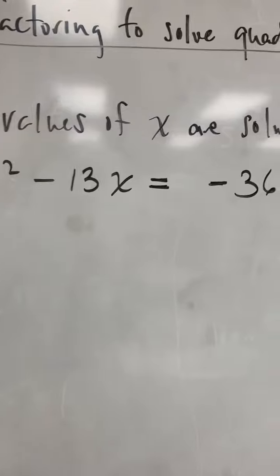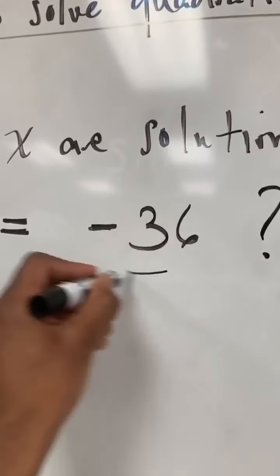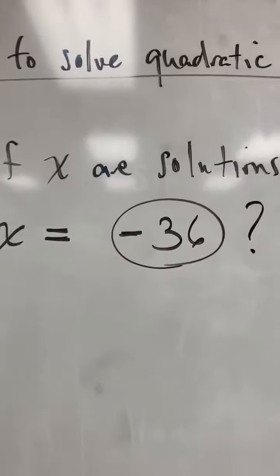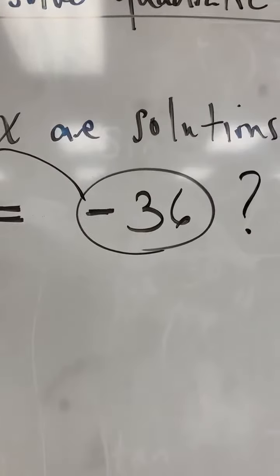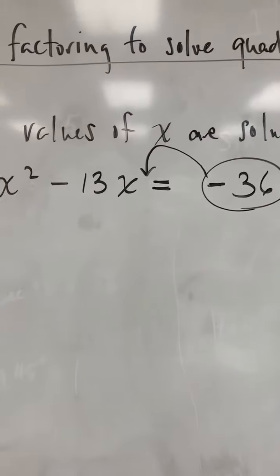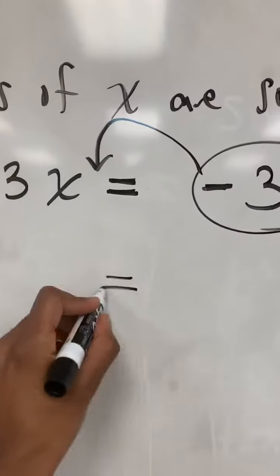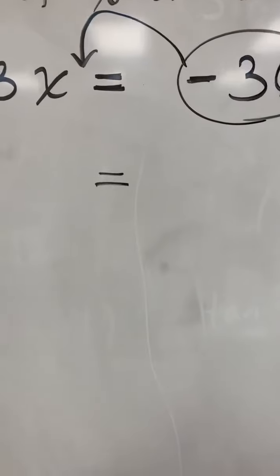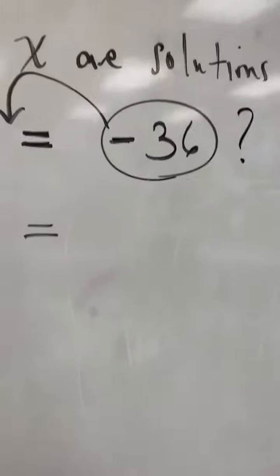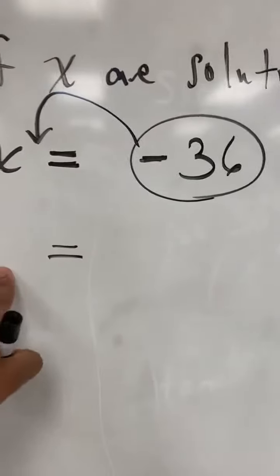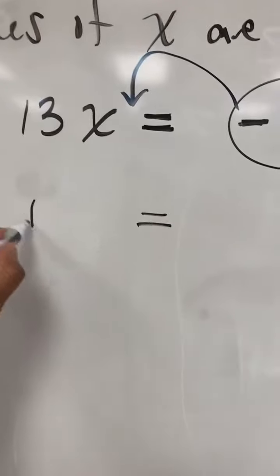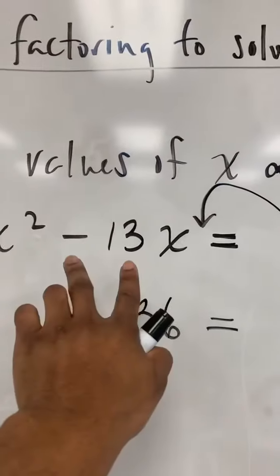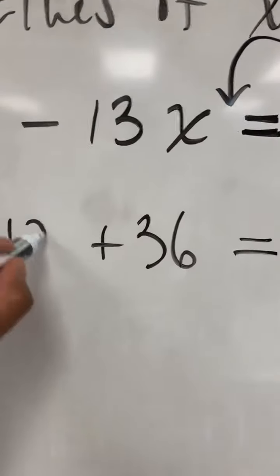All right, so the first thing we have to do is get everything to one side of the equal sign. So that shouldn't stay there. We got to move it right there. That's where it's going to fit. What you learn in algebra is that you can add and subtract things to move terms across the equal sign. That's basically what's about to happen here. So that negative 36, when I stick it over here, will be a positive 36. The other two that you see here are just going to continue to come down.